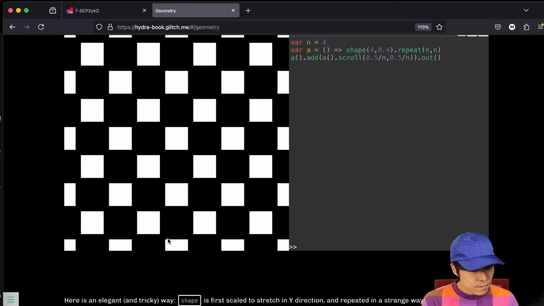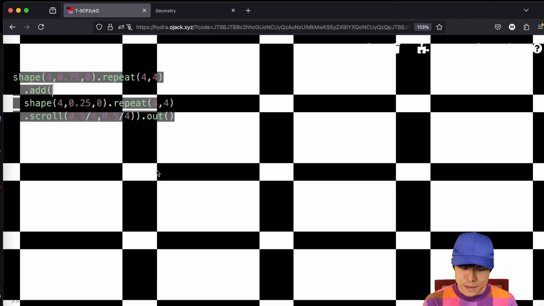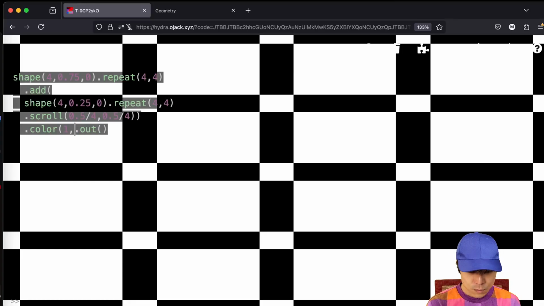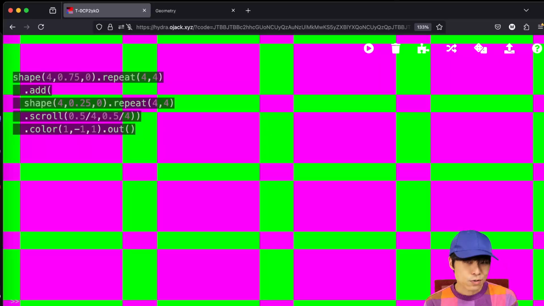Now, there's one way of making this pattern, and I'm actually quite happy with how this looks. Of course, as I said, you can just add color to it, 1, -1, 1 or something, to change the color, and you can play with it. But the color itself was not the topic of this chapter, so I don't go deep into it in the Hydra book.